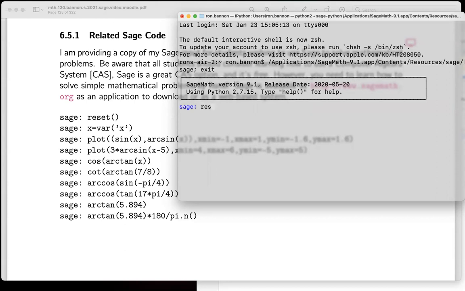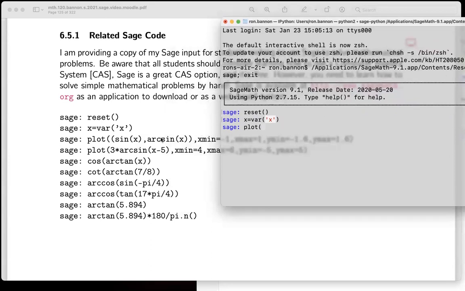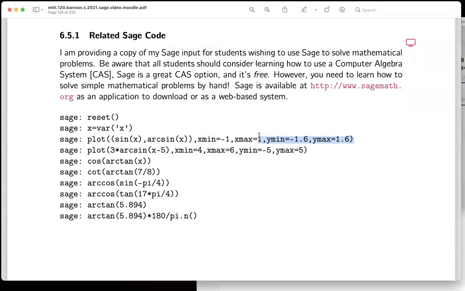But let me type this stuff in for you, really simple. Reset. We've been over and over again. It seems like the same stuff, but you know what? Repetition does work. Plot. I guess we did plot before. And I'm getting tired, so I'm going to just copy that in.